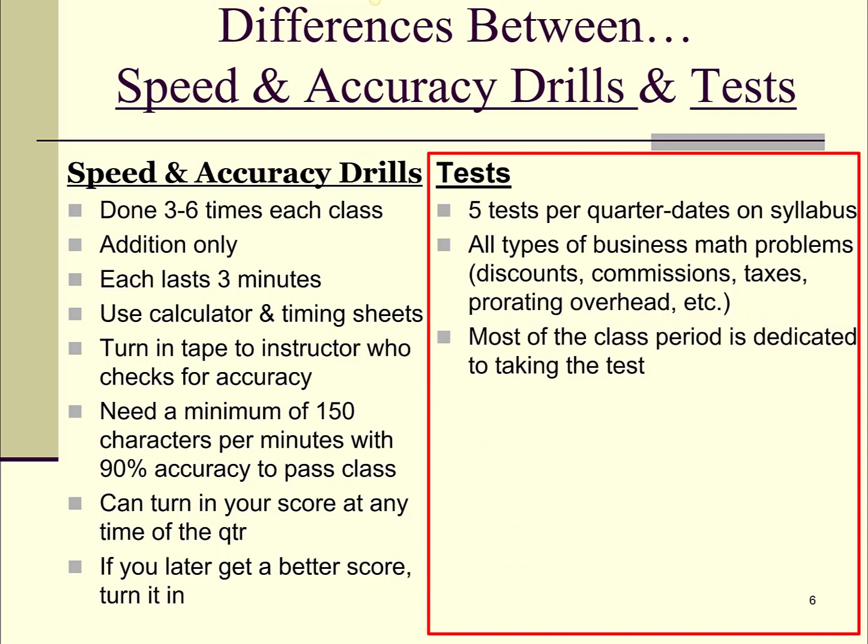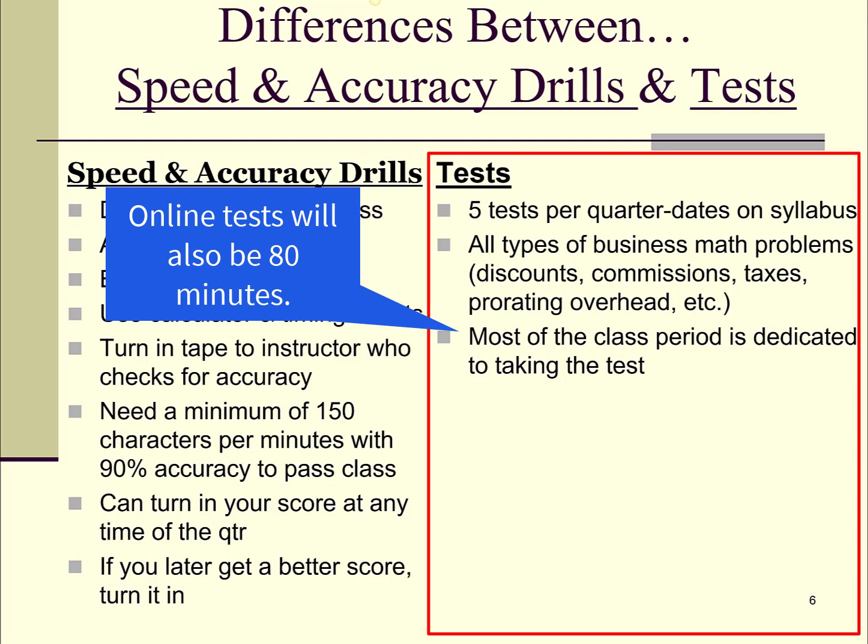And when we take these tests, most of the class period is dedicated to taking the test. So if you finish early, you can leave. And classes are 80 minutes, so you have 80 minutes to work on tests. And obviously you use the calculator to solve the problems that are found on the Canvas test. And you need to take your answer, obviously, from the calculator. You have to input your answer from the calculator onto Canvas.